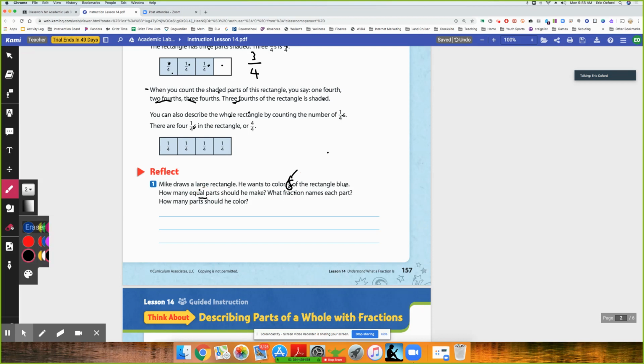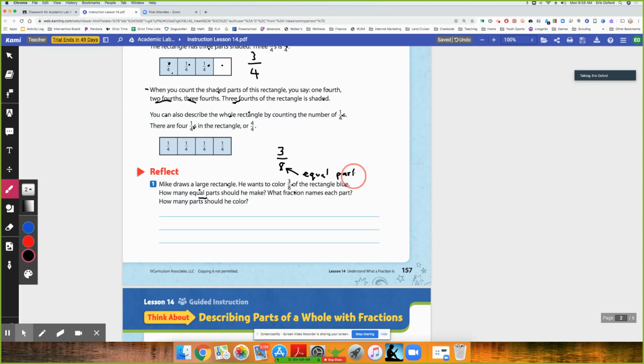Well, you would look at the denominator, and I have to erase this because I'm still getting used to this new pen. And we'll rewrite the fraction a little bit here on the side. So this fraction, I got a little space up here, so I'll write it right here. This fraction is 3/8, and the denominator is an 8. That's how many equal parts he should make. There are 8 equal parts.